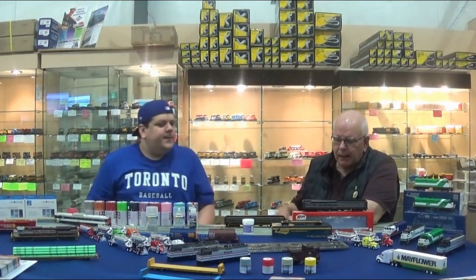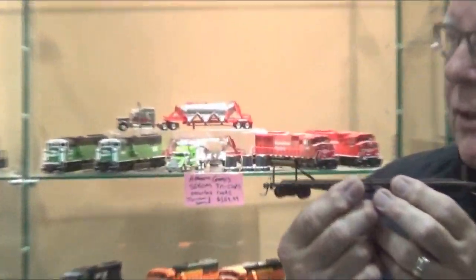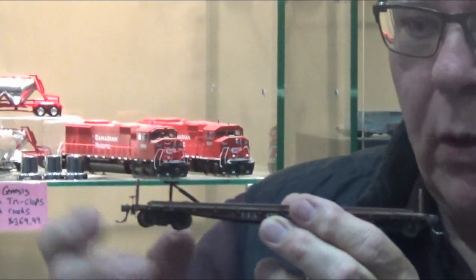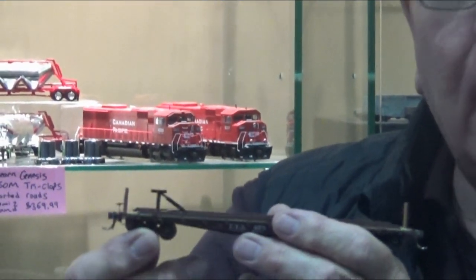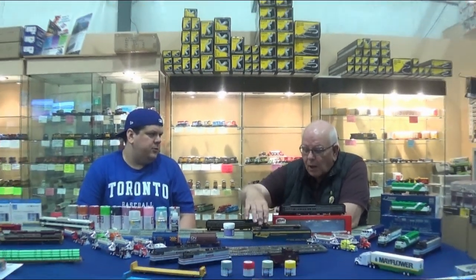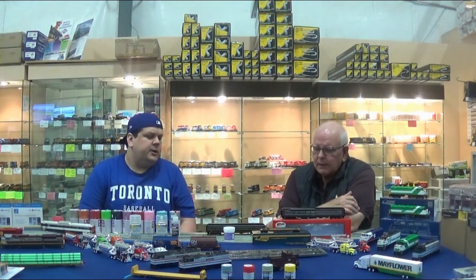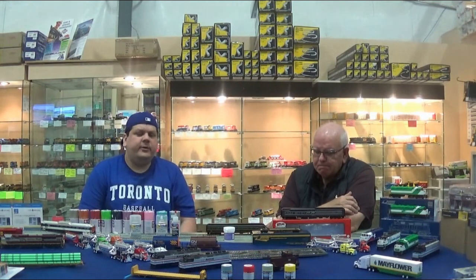I am just so excited about the Rapido piggyback flat cars. They are transition era, so they would work well from the 1960s to 1970s. These are with open journals, and you can see the roller bearing wheel ends inside the old journal boxes. They're all set up for your 40-foot trailers. I think this is the kind of thing that would look great behind a couple of GP9s. Rapido also has a run of trailers coming out — in the brown TTX, the yellow TTX, as well as several PRR versions. Definitely check those out on our website.